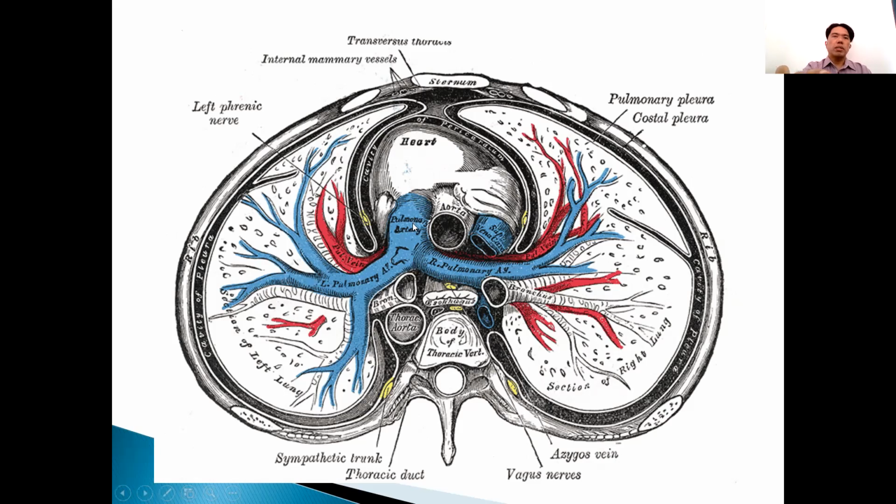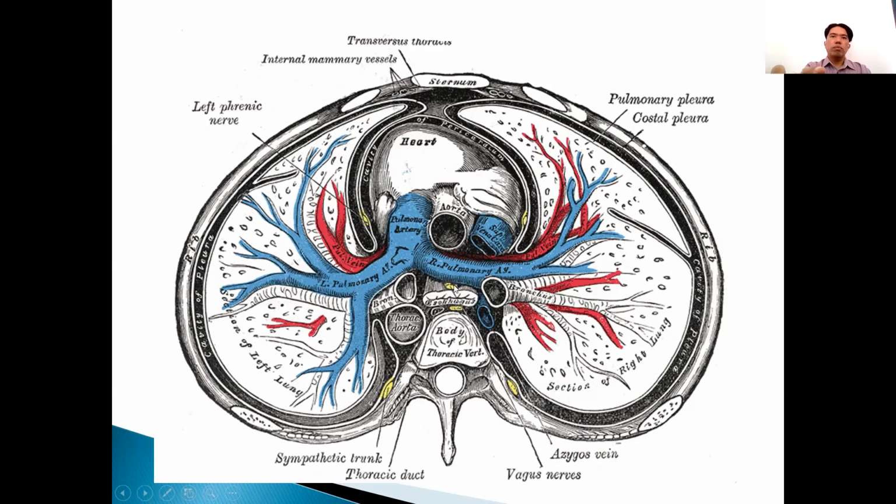So the pulmonary artery bifurcates into the left pulmonary artery and the right pulmonary artery, which bring deoxygenated blood, no? From the right ventricle, right? The right ventricle gives you deoxygenated blood, goes to your gas exchange. We'll go to that later as your respiratory unit, which is the alveoli, then goes back by your pulmonary veins, which carry oxygenated blood now, going into your left atrium, left ventricle, goes to your aorta.